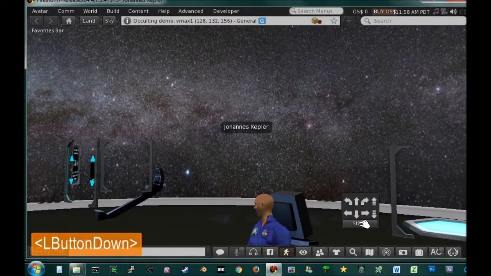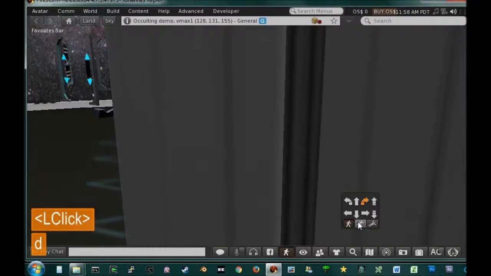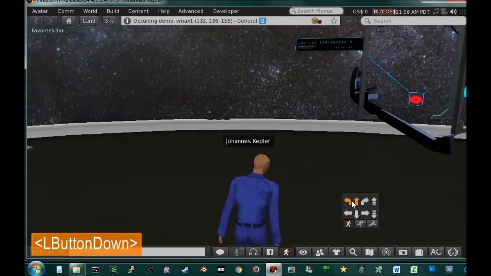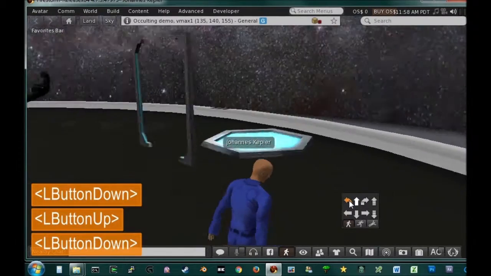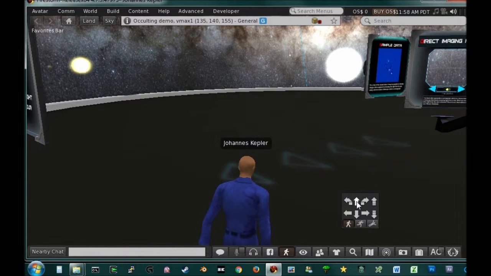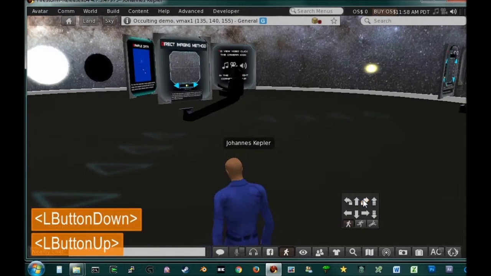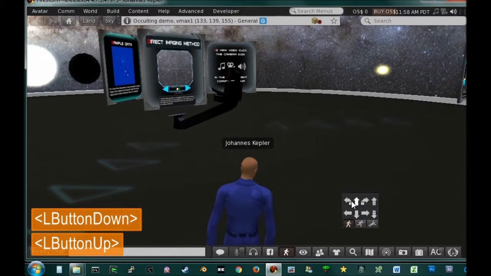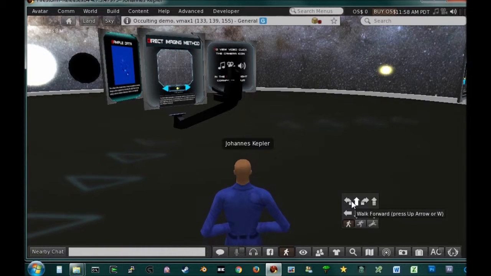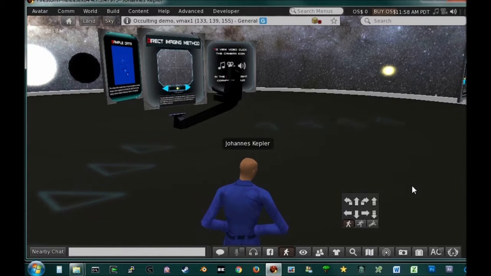Okay, and now we're going to stand up, and I think I'm going to break now. So this has been the three main exhibits that demonstrate the methods that we use to discover exoplanets. In the next video, we're going to explore the visualization studio just a little bit more, so you see the other facets of it, and then we'll probably move on to the labs after that.